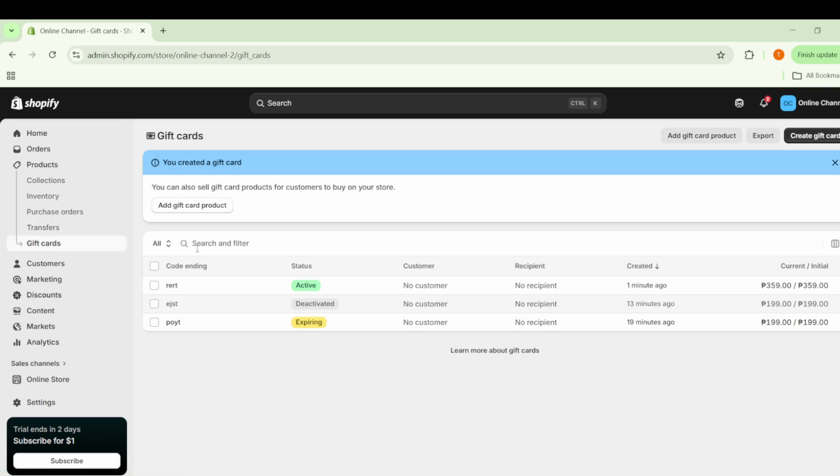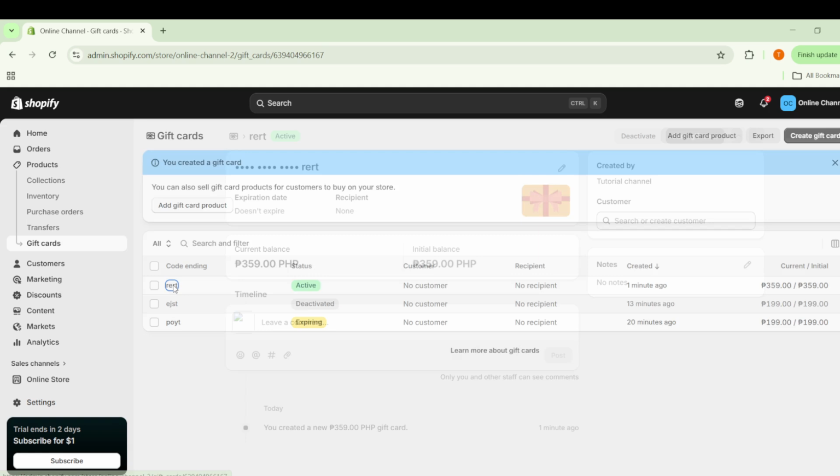Now enter the store credit amount. Take a moment to double-check the number before you continue, because this amount becomes the value of the gift card. If you are matching a previous purchase total, make sure it aligns with what you intend to credit, including any taxes or shipping if that applies to your policy.